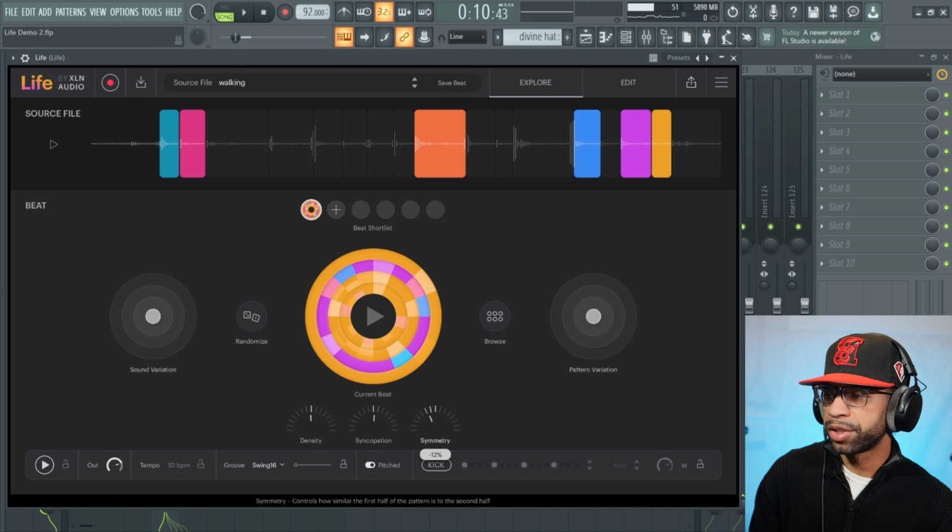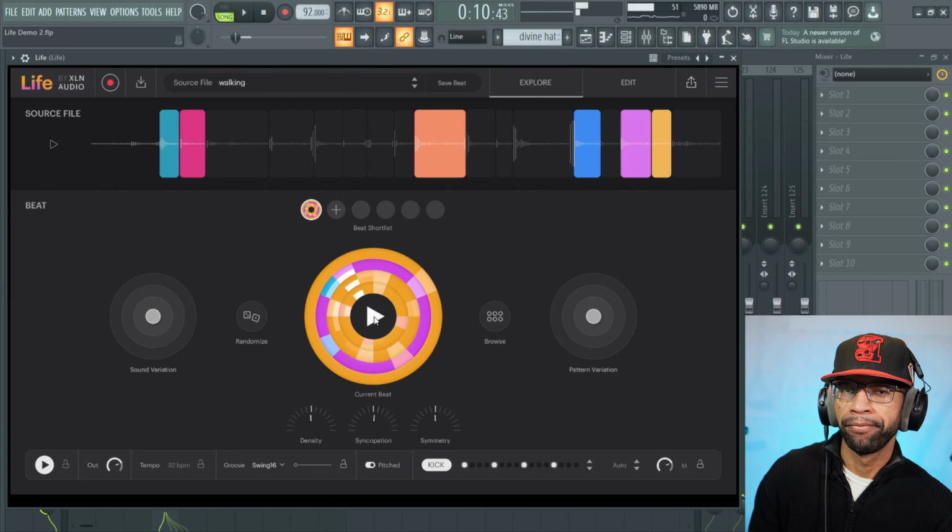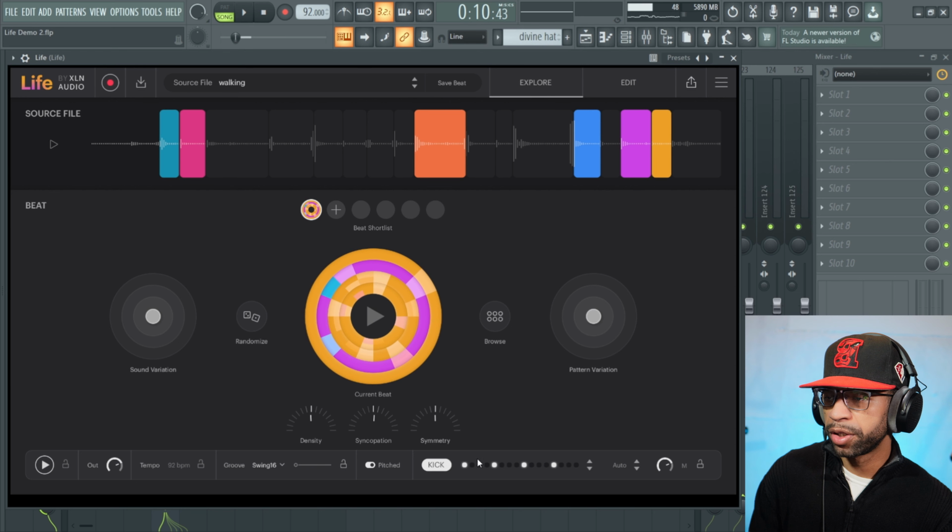What's also nice about this is you have this kick down here at the bottom. So as you see here, you can throw the kick on. We're just gonna leave it on 4 on the floor for now, but we'll push play. So you can kind of hear how the groove's gonna sound, and obviously, it's got a sequencer, so you can add drums however you want to. You also have different kinds of drums that you can choose from over here, as you see.